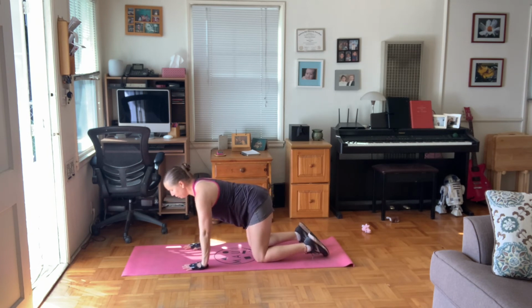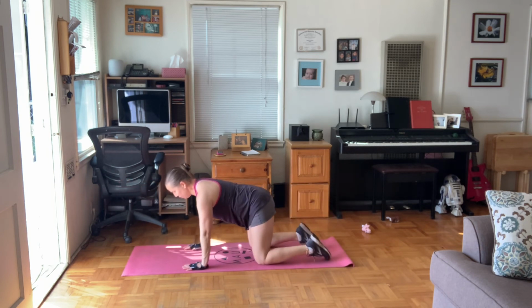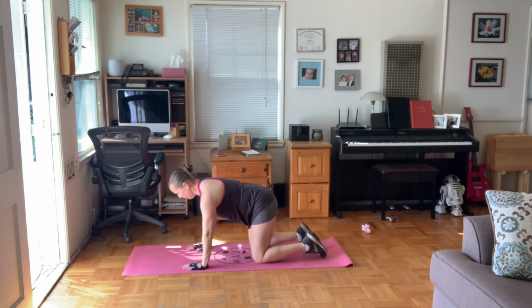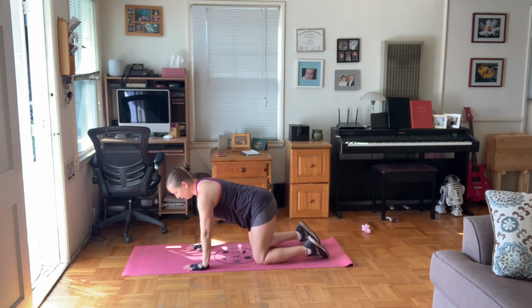But instead of lifting this leg up in the air like this, I'm still gonna lift this hand, but at the same time I'm gonna just put this leg back, but I'll have my toe on the floor, so that again, I have a little bit more support and a little bit more balance. And then bring it back. And then alternate sides. So this hand reaches out, and the opposite foot reaches out and rests on the floor, and then come back.